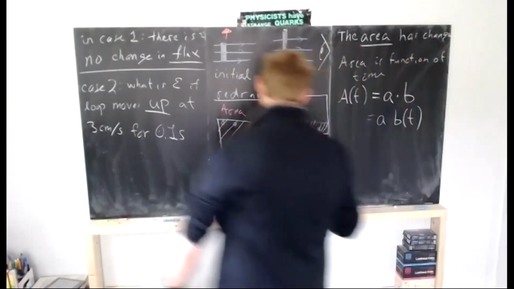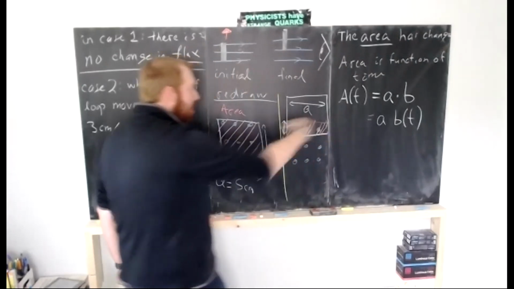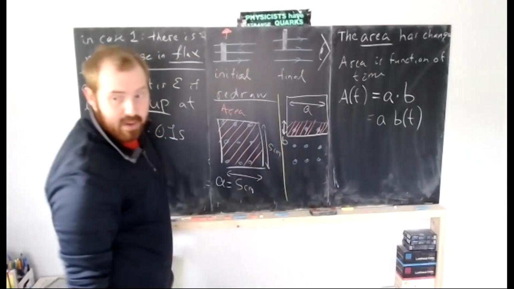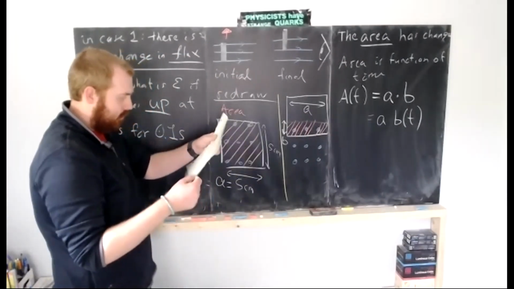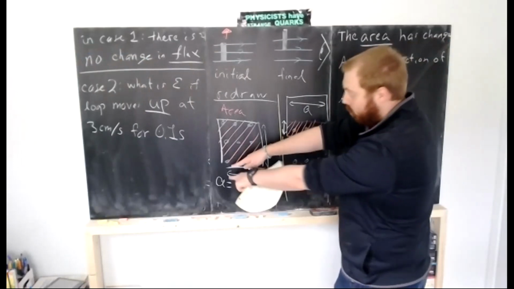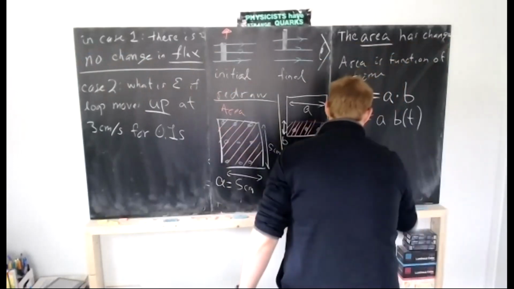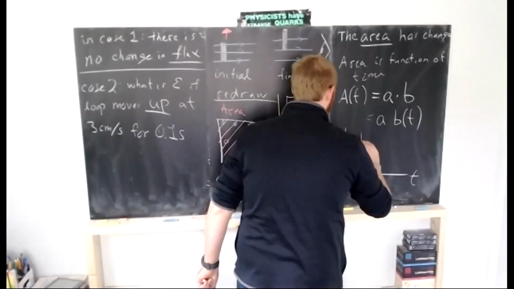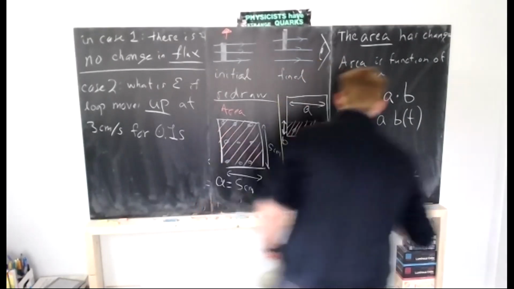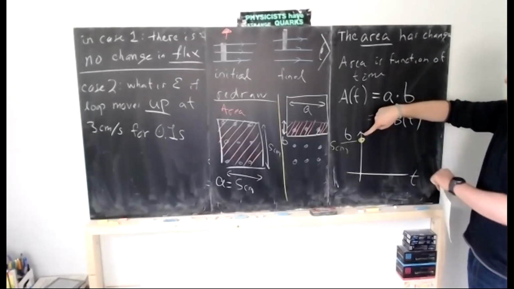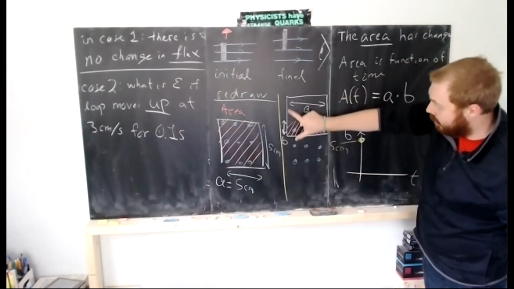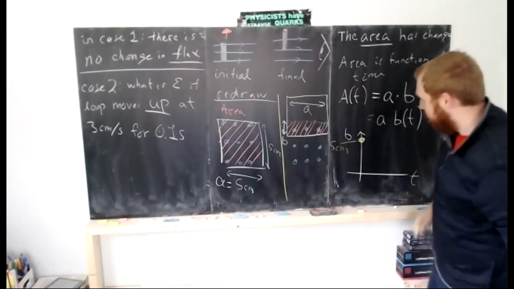Right? So the little a, that 5 centimeters, does not change in time, but little b does change as I pull this out of the loop, right? So this B, before I pull the loop out, B is the full 5 centimeters. Let's make a little plot of this. At t equals 0 seconds, B is the full length of the loop. As I pull the loop out, B decreases in time. B shrinks, so it must go down.